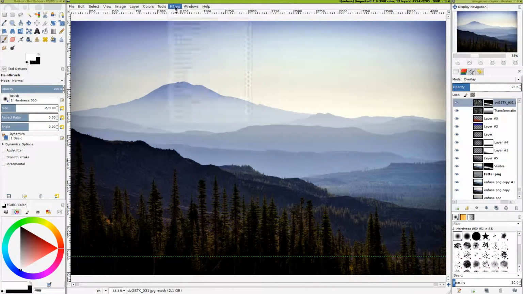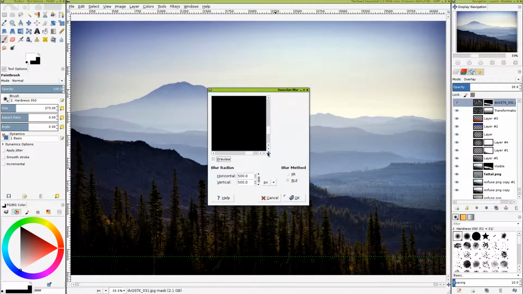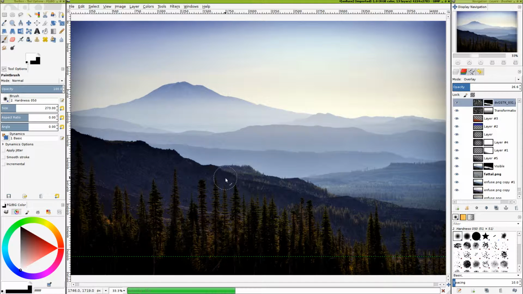Filter, Gaussian blur. Remember to click on the mask when you're doing this. Reshow this. Come down here just to make it more. Where in the world did that go? Well, oh, it's previewing it. Well, I guess we can just hope it works. I can't see the preview of it. And it should smooth out the edges a bit so it's not as abrupt coming in. I don't really know if that did anything. It should have, but you know.